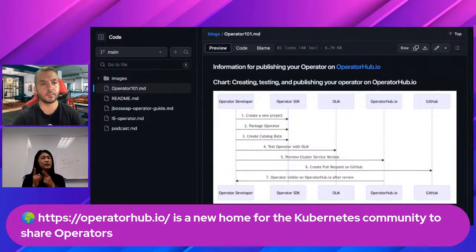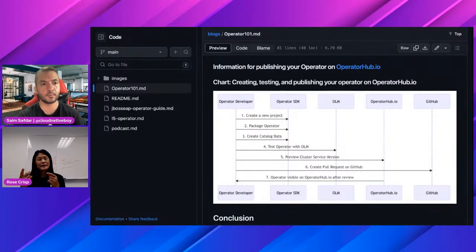What it wants from you is that you submit the bundle directory to GitHub. The bundle directory contains everything that pertains to the operator, and after they validate it, you will be able to see your operator on OperatorHub.io.